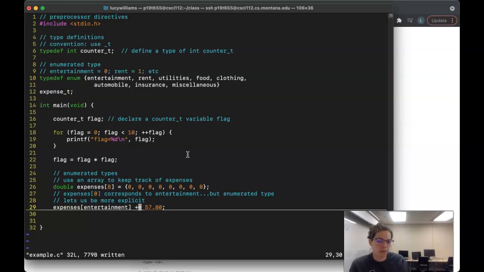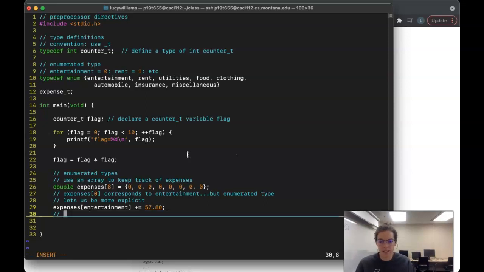This is much more readable if I can say expenses sub entertainment should get $57.80 added to it than if I said this, right? So that is one demonstration of how these enumerated types can make our code more readable.